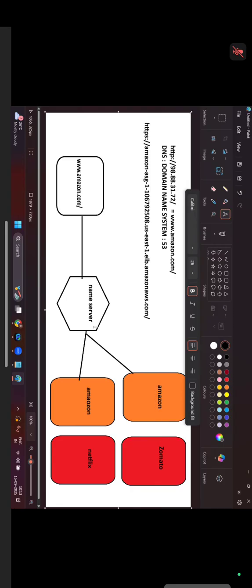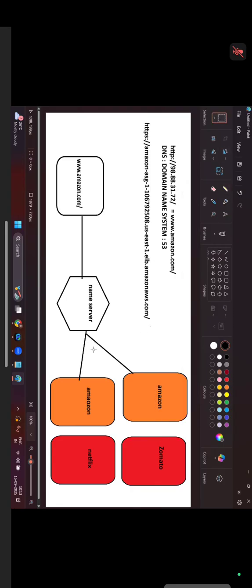Now, if a user sends a request, first of all, where will it go? To the load balancer. So imagine it is a load balancer. Now, whenever the load balancer gets the request, automatically the request will be sent to both of the servers equally. So this is how exactly things are going to work.